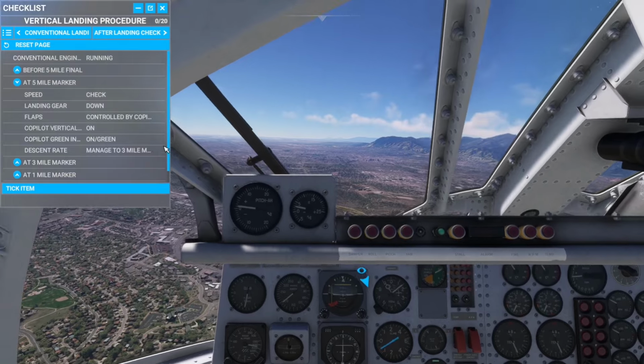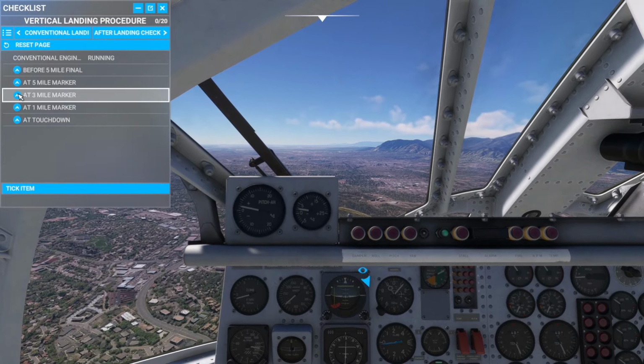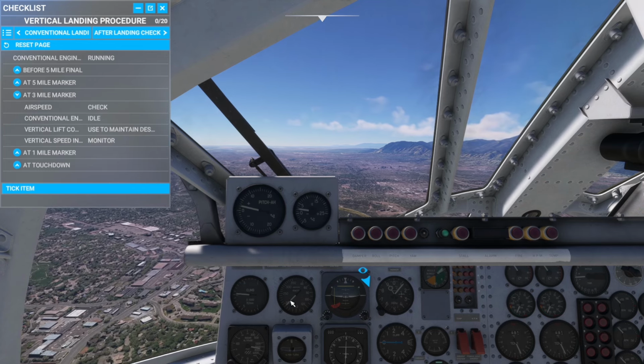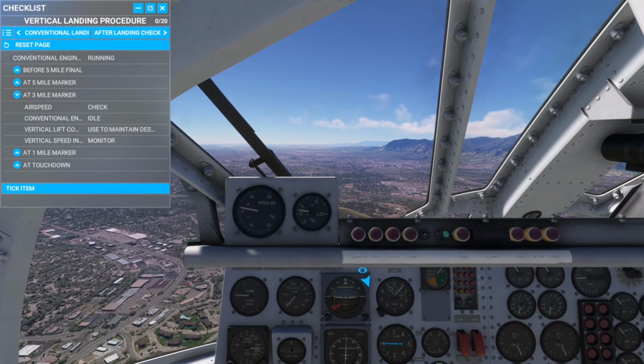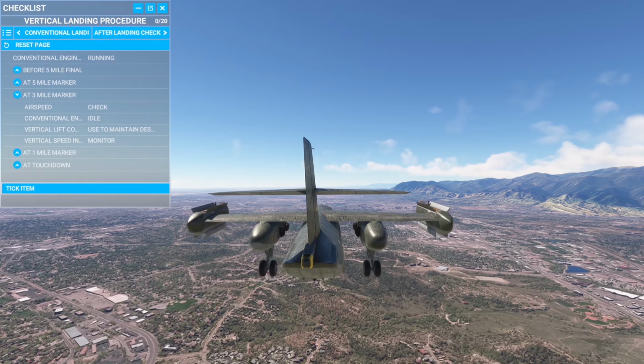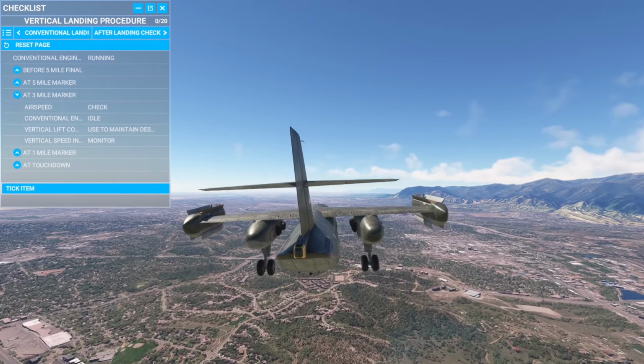Descent rate managed to 3 miles. Done with the 5 mile marker. Go to 3. Airspeed, we're gonna try to get to 153. Funny, we're already getting the vertical lift here. That's why it's open, of course, on the ends of the wing.